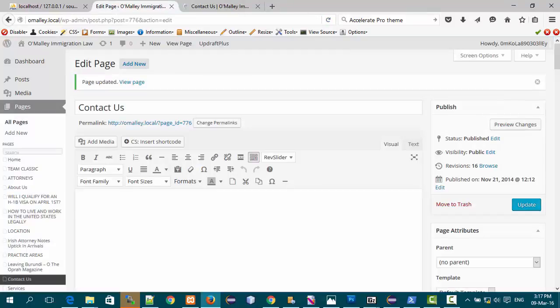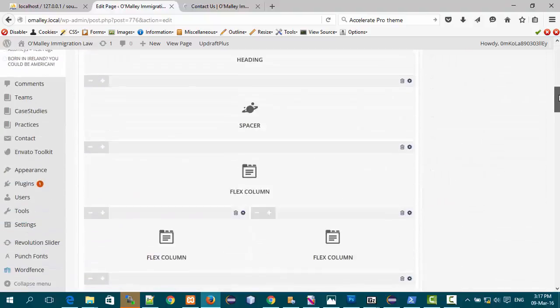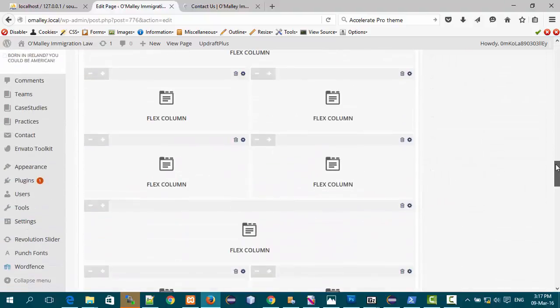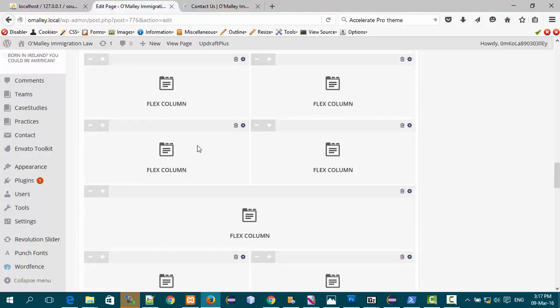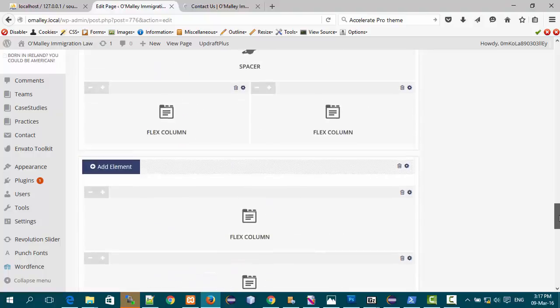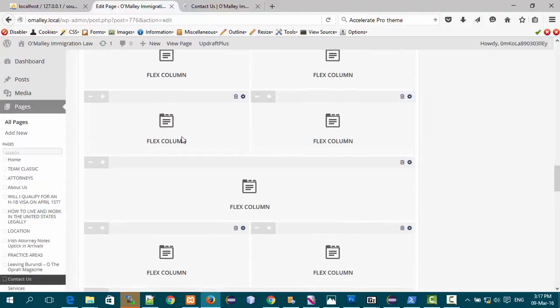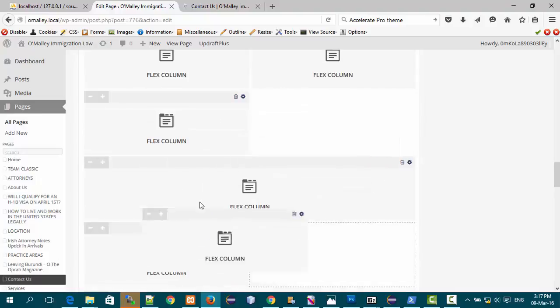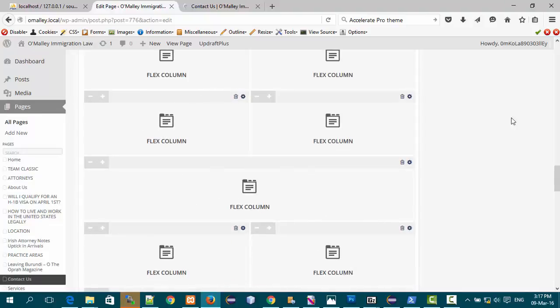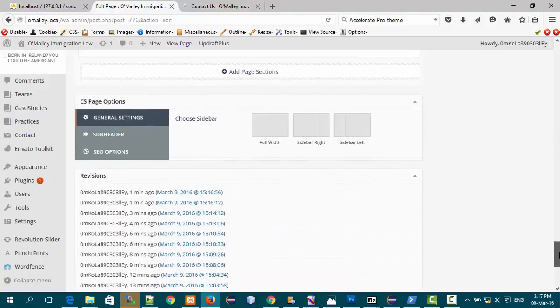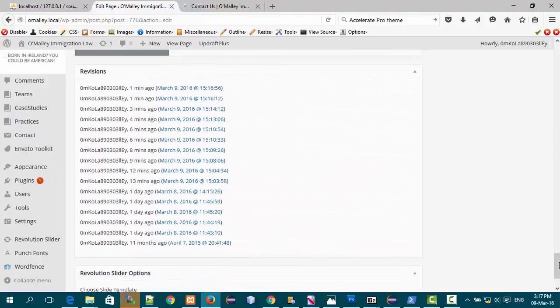So that's how you edit and add email addresses. The key to it is adding in columns, make sure they're the right width, drag them around, wherever you go. And right down here, don't forget you have revisions if you want to roll back to anything, in case you make a mistake. That's it.